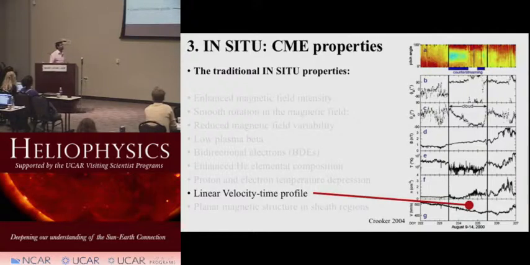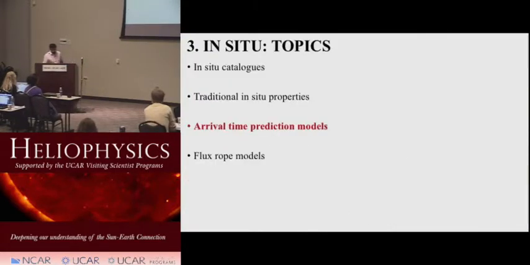The velocity profile. This was what I was alluding to slightly earlier, which is that CMEs expand, often showing expansion. And that means if they're expanding, the trailing edge is going faster than the leading edge, which means you're going to have a speed profile that's not flat. And often they show just a simple linear profile. Okay, so those are the characteristics, if you start looking at in-situ data, that you want to start hunting for to identify your start and end times of your CME.